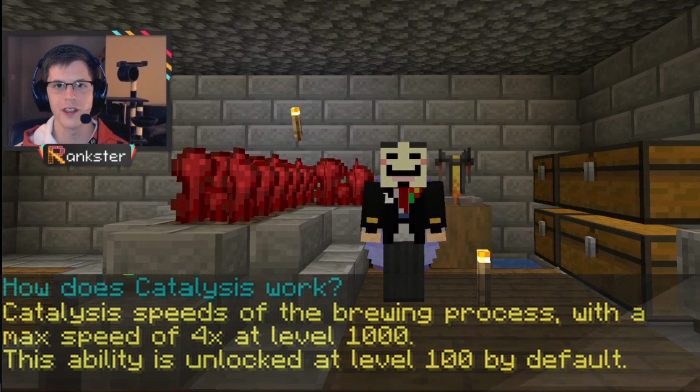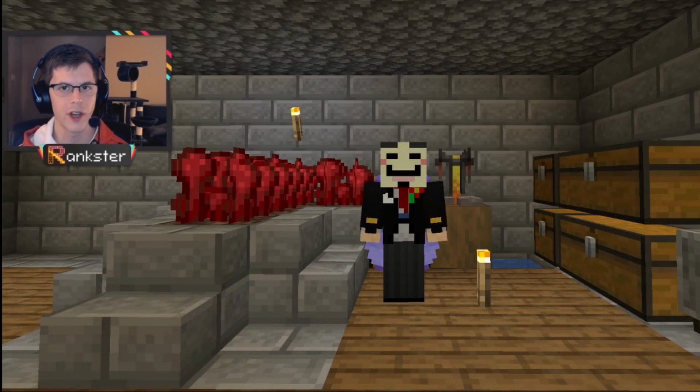And if you look over here, you'll see a brief description of what catalysts are, and it does say that you can increase the crafting time by up to 4 times at level 1000. So that means at like 100, you'll get like a 40% increase, and so on and so forth. So every 100 levels is about 40% increase in crafting time.